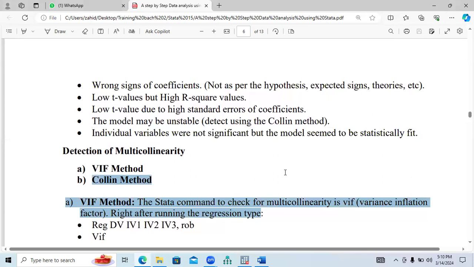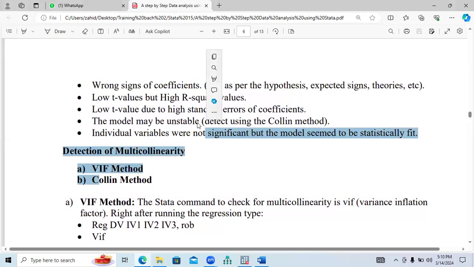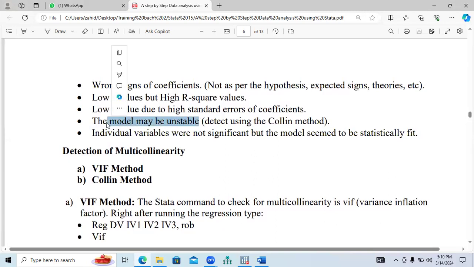The Pollen method is used in order to see whether due to multicollinearity your model is stable or not. It will indicate whether your model is statistically stable or not due to multicollinearity, and it will also let you know the multicollinearity in your model. So the Pollen method performs both functions, multicollinearity detection as well as the stability of your model.